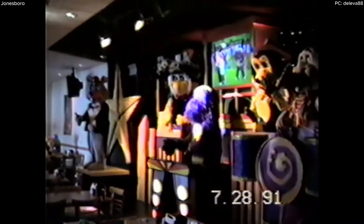Footage from 1991 gives us a look at the storage showroom, where we get to see the bots perform. They seem to be in pretty good shape, with the only issue being Pasquale's arms not moving. We also get to see some of the decor, plus the ball crawl. We also get to see their walk-around — that being the late 80s to early 90s Chuck head in full tux attire.